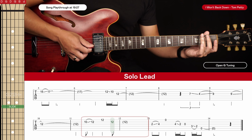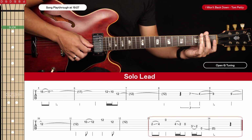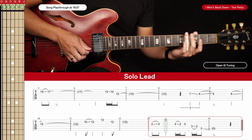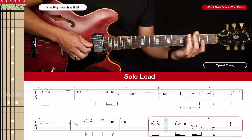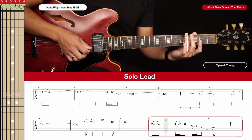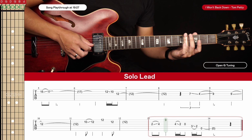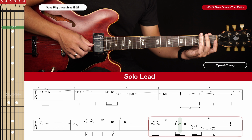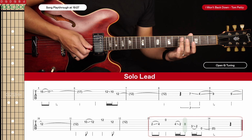And then for the final lick, we'll go down to the 2nd fret of the 3rd string. You'll hit that and go up to the 4th. And then lift your slide momentarily and hit the open 1st string. So. And then the slide will come back down. Hit the 4th fret of the 3rd string, slide down to 2nd, lift the slide, hit the open 3rd string, and so far.